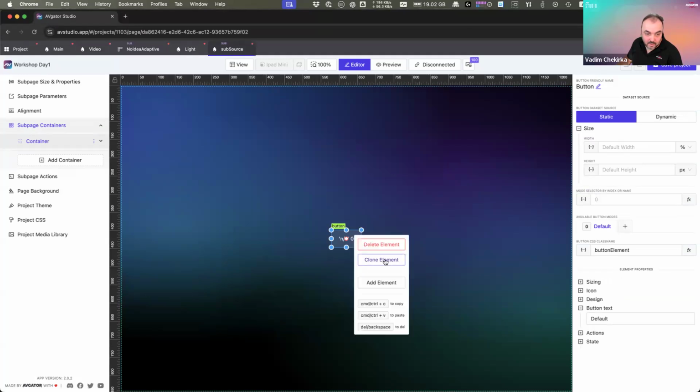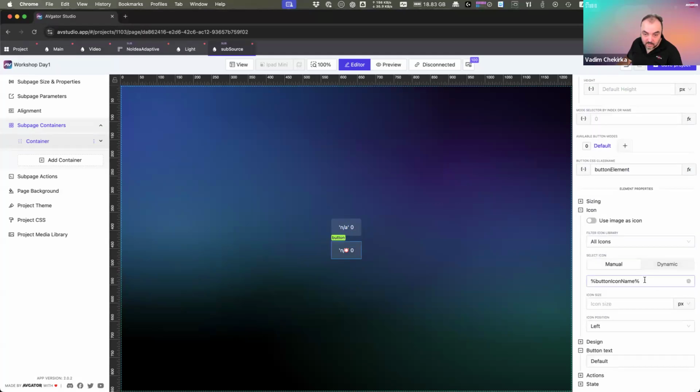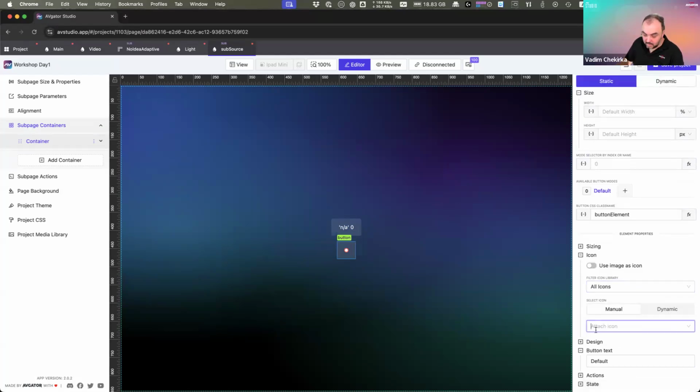How to find the correct icon? This is my approach. I create another button, use manual, and let's find PC here. Probably not a good name, maybe computer. Yes, let's use computer. We don't have a way to copy this.